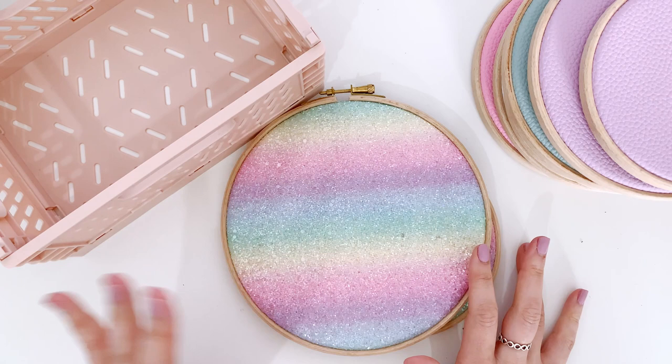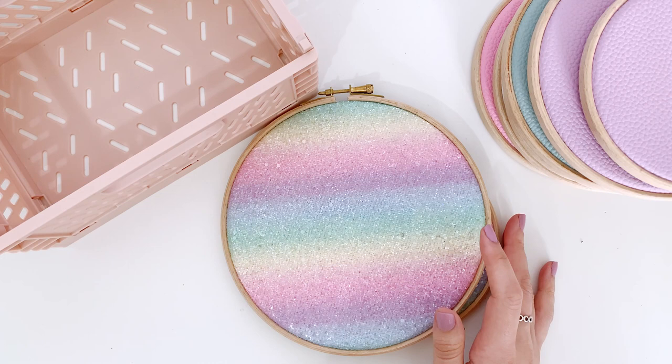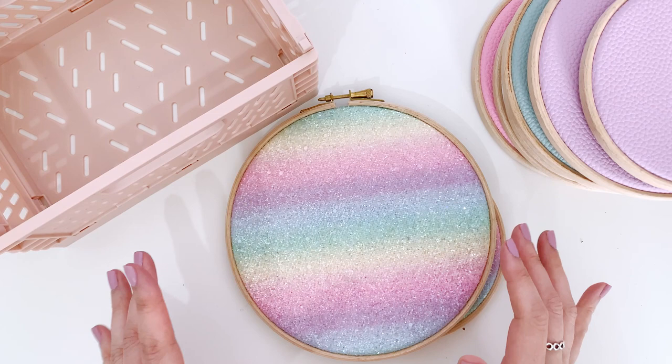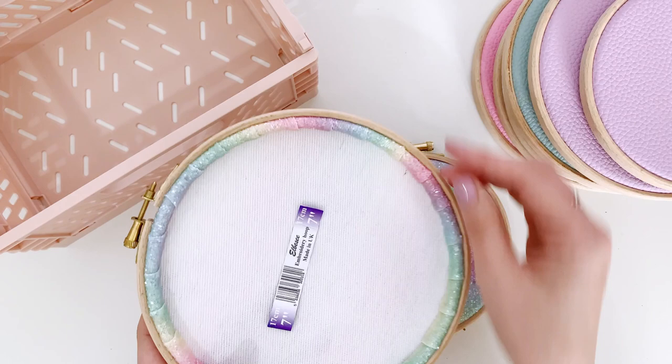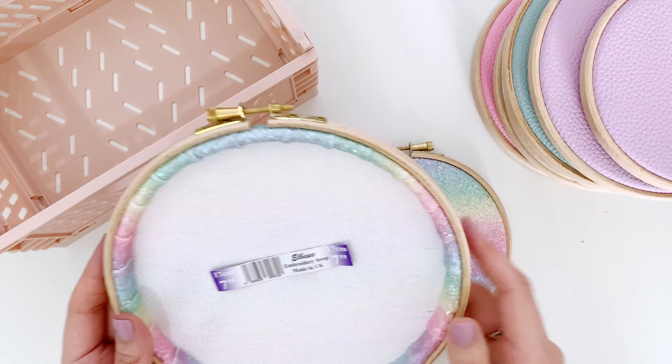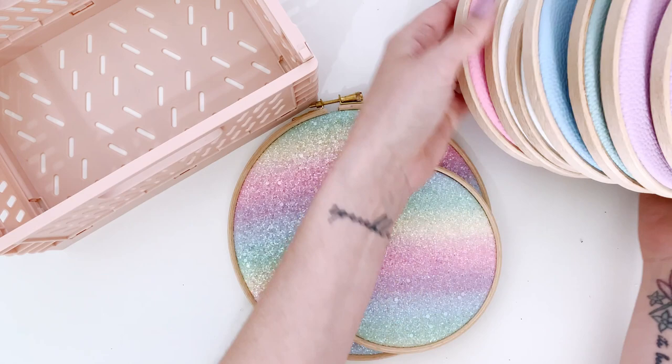I have a five inch and a seven inch in the rainbow - it's the only one with a seven inch. Before, I bought loads of meter rolls of fabric which were expensive, and when I stopped making pin hoops I had a lot left and ended up selling the fabric on its own. Now I'm only buying what I need and they mostly come in A4 sizes, so I can't do many large ones - I can only do bigger sizes when I get an A3 sheet or larger, otherwise the edges don't tuck properly.